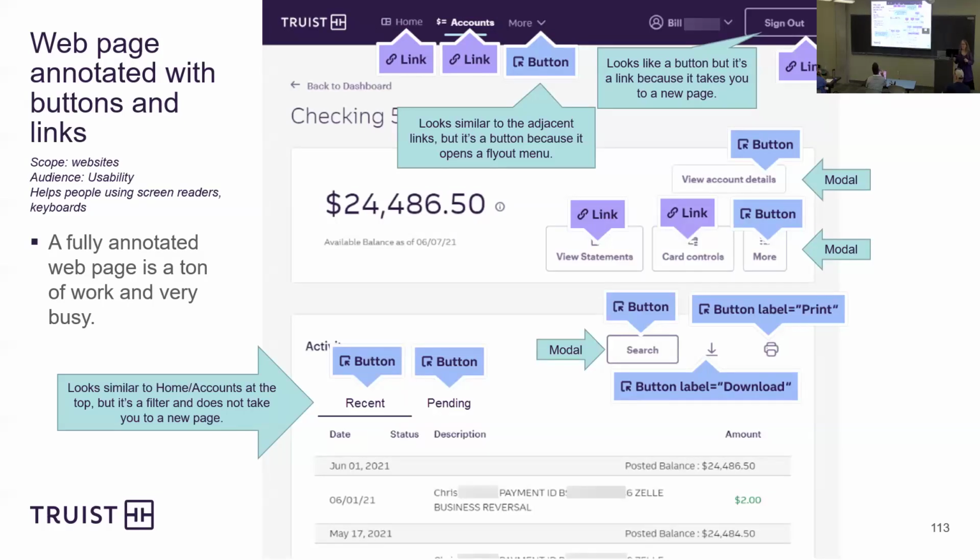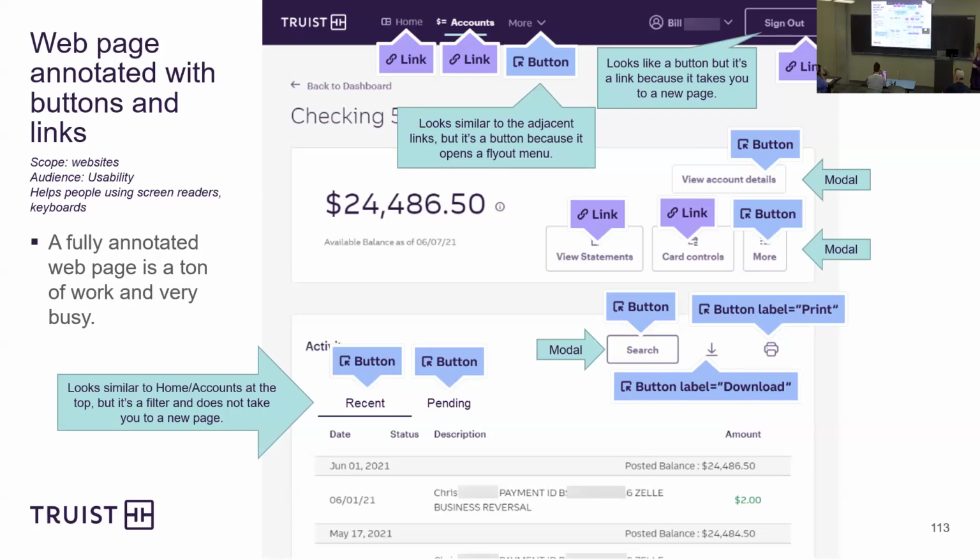Because there are reasonably cut and dried rules, we don't annotate button versus link, usually. We do it maybe once at the pattern level to establish it, and then we don't make people do it again all the time, because you would grow old adding this to the page, and it just clutters up the page so much. It depends a little on the maturity of your team, how much you trust your development partners, whether you want to do this or not. But I also want to highlight here that the visual has absolutely nothing to do with the semantics.